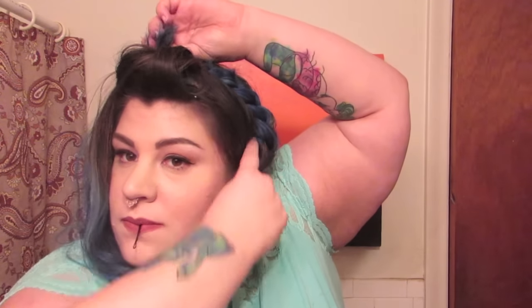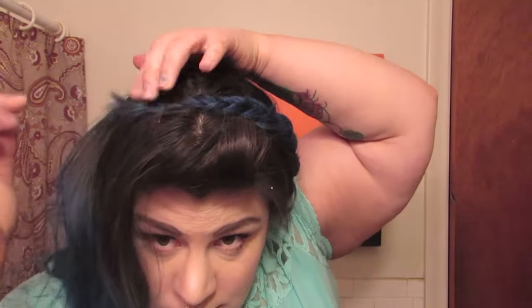I like to put a lot of leave-in conditioner when I am doing this hairstyle because it just sits in the braid all day, so it is super restorative. Then I just braid the half of my hair down the part line and I pin it on top of my head. It is literally that easy — I just use some bobby pins to pin it on top of my head. Make sure the bobby pins go in different directions. Then I do the other side, braid it and pin it on top of my head, and I use bobby pins to pin down any weird hairs that are sticking up. Then I take down the front of my bangs and that is it.